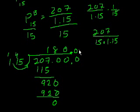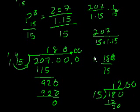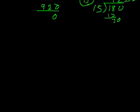Before gratuity, our price was $180. Now we have to divide that by 15 to get the average price. 15 goes into 180, 1 times 15, 30. 15 goes into 30, 2 times. So the average price before gratuity was exactly $12, choice B. And I'm out of time. See you in the next video.